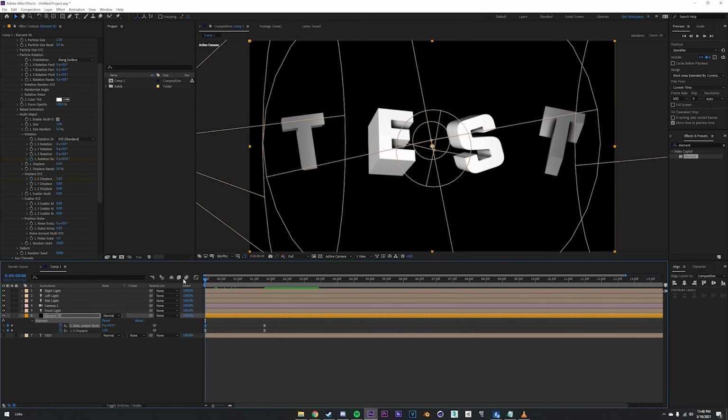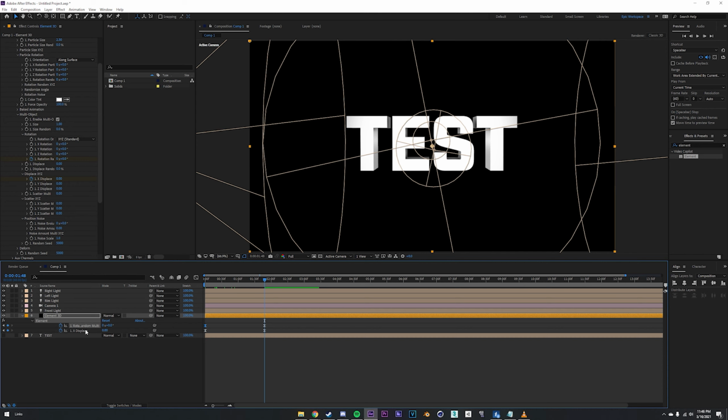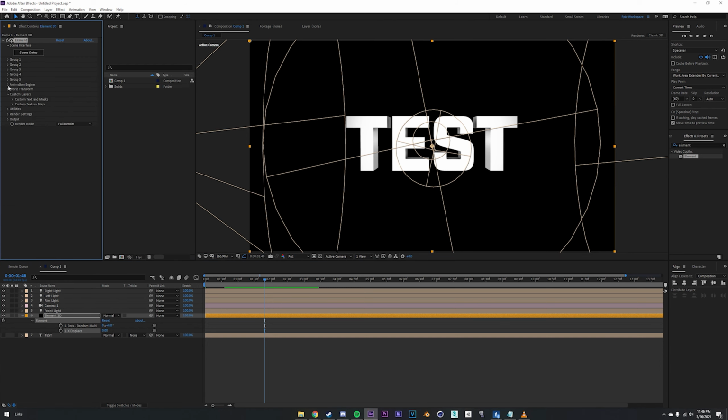So now that we have our multi-object all set up, I'm just gonna actually delete everything like that. And we're gonna talk about animation engine now. So you've got to ensure that multi-object is still enabled, still turned on, and that's so animation engine will work. When we enable this, you might be a bit overwhelmed, but there's really not too much.